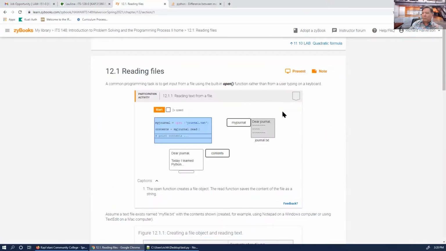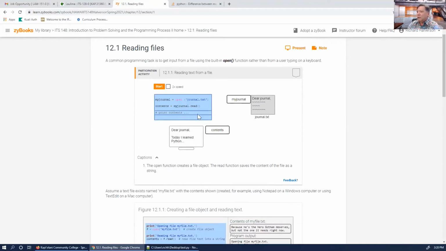All right, so we start by seeing and understanding how Python reads files and how it writes files. So there's this open function, and you execute this open function, and as an argument, you give it a file name. Okay, let me make this a little bigger.